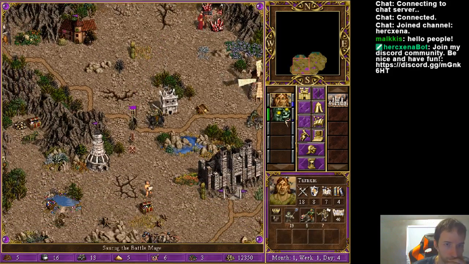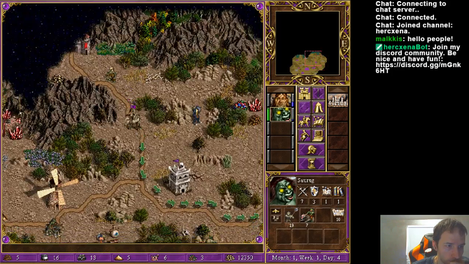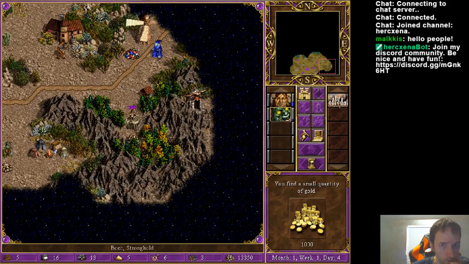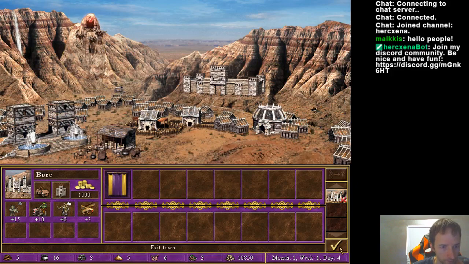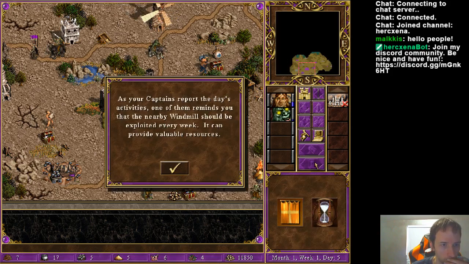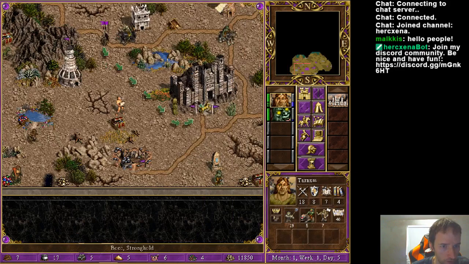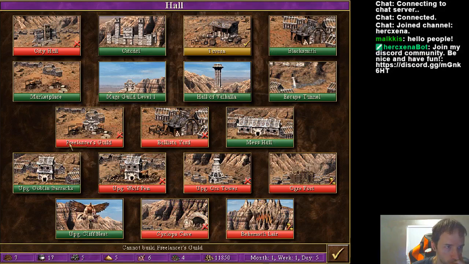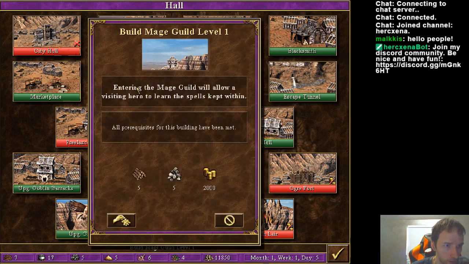Alright. I'll head back down here, and I'll head out this way. Lots of gold. The cliff nest. Need lots of wood to get the ogre for it. There's nothing else for you to do, so you go back here. Get some more troops. So I guess we'll start working on getting the city hall here.